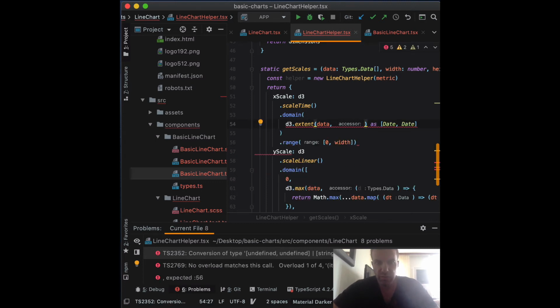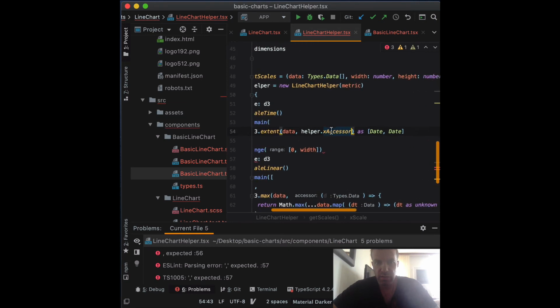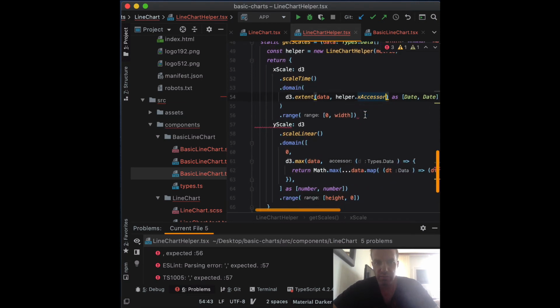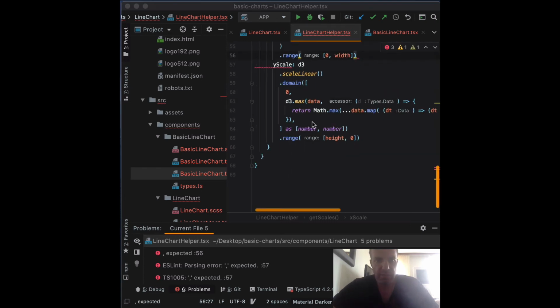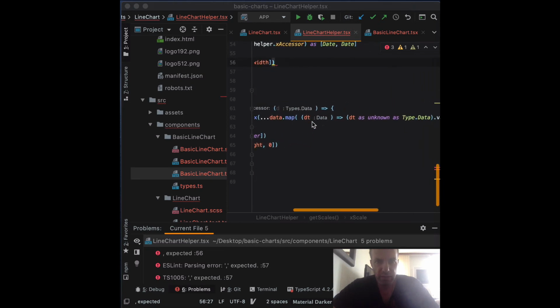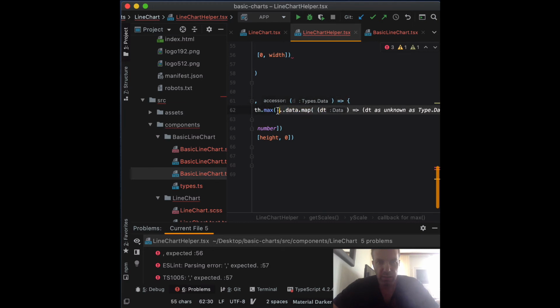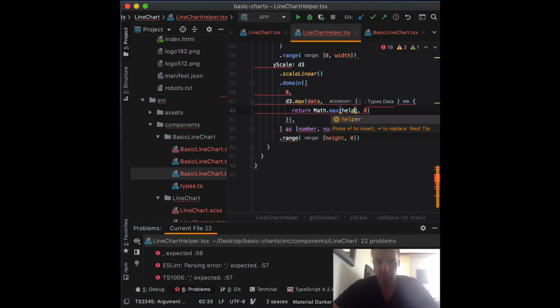So all we need to do is call our helper and call the X accessor, and that will pass in to the main. It's going to use the accessor. Same with the Y scale, we can just get rid of this entire code, which is really the Y accessor, and just call helper Y accessor.